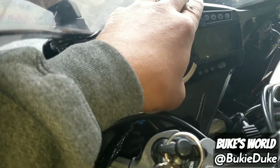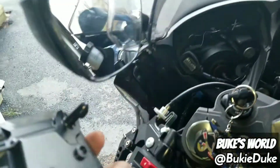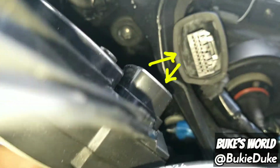a firm tug. Use care when removing because the instrument panel is held in place by two plastic posts and rubber grommets. The plastic posts can break. Next, disconnect the instrument panel wiring harness.